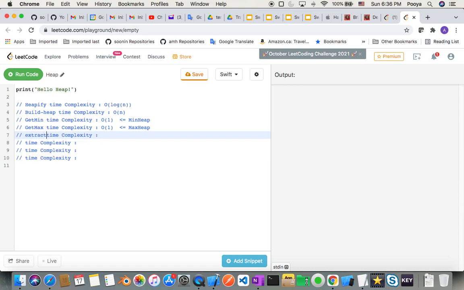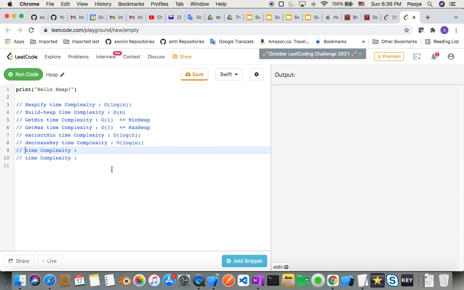To extract min, the time complexity is going to be O(log n). And for decrease key, the time complexity is going to be the same, O(log n).